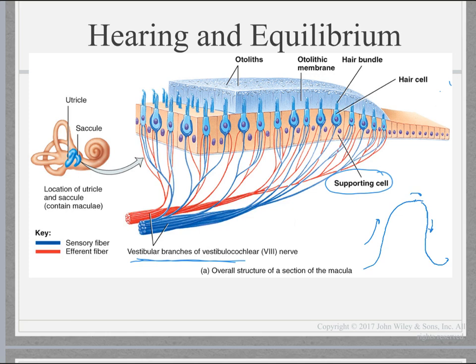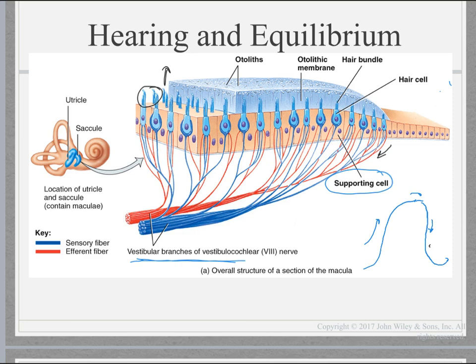The answer is no. What's happening is that rapid acceleration, that rapid downward force physically takes this otolithic membrane and pulls it off of these hair cells, these stereocilia. And as a result, the brain loses the propagation of these action potentials, because the otolithic membrane is no longer moving against those hair cells. So you get this feeling of weightlessness.